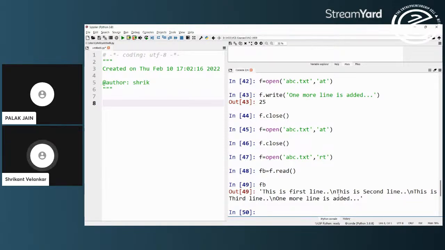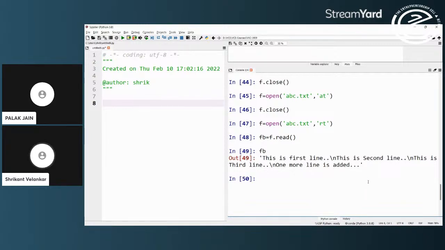There is one more mode which I will not go into details now as the time is running out for us. That mode is called R plus mode. R plus mode is essentially a read write mode. In that mode, I can use f.seek, f.read, f.write. f.seek can take my pointer anywhere in the file. f.read will read a number of characters from that pointer onwards. f.write will write the characters from that point onwards.